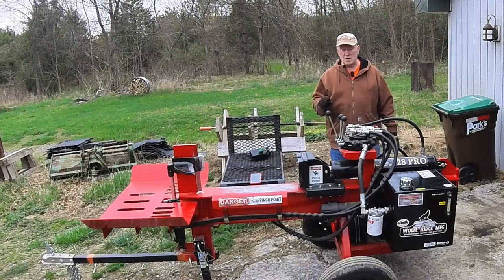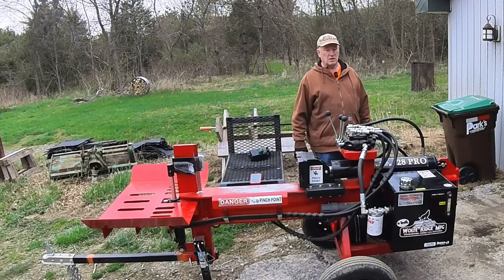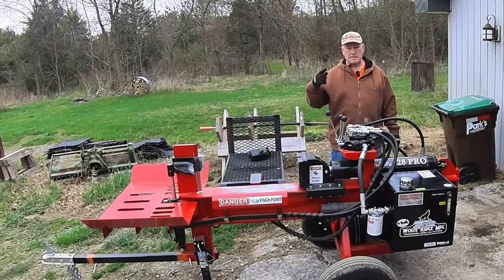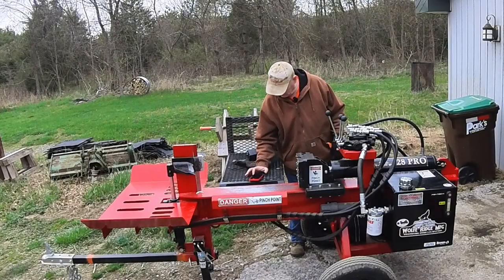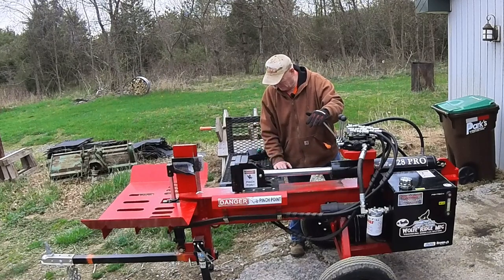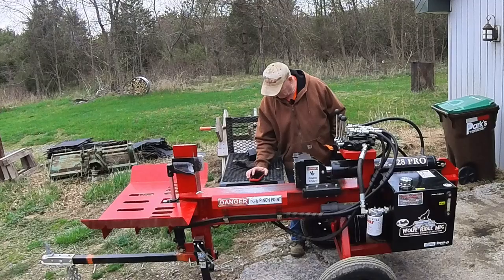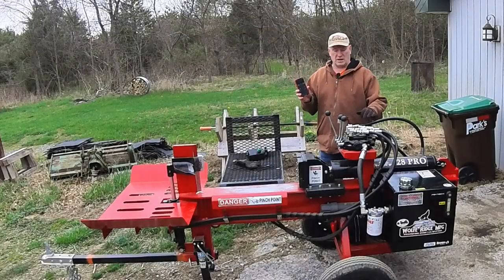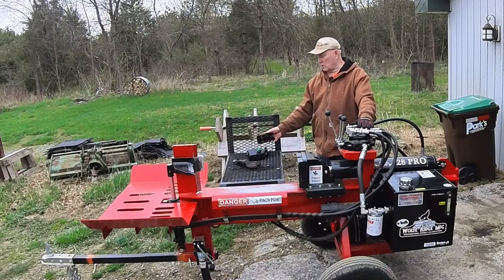I do have a cold, so I'm going to go ahead and fire this up. It's already warmed up and we're going to cycle it and see what kind of cycle time it has. All right — I'm showing 11.5 seconds now, which is a lot better. That's about four and a half to five seconds faster compared to the original pump that was shipped.